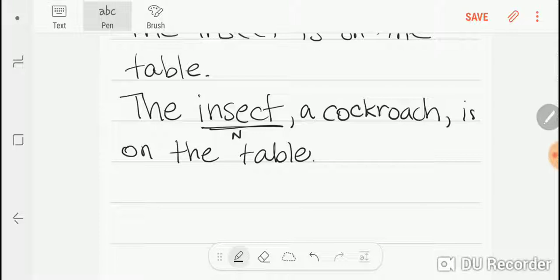All right, so now we have the insect, a cockroach, is on the table. Totally gross, I know. But this part right here, between the commas, sets off this appositive. So in this case, our cockroach is our appositive.